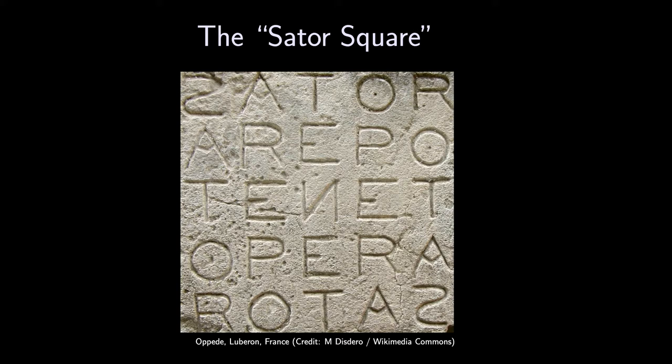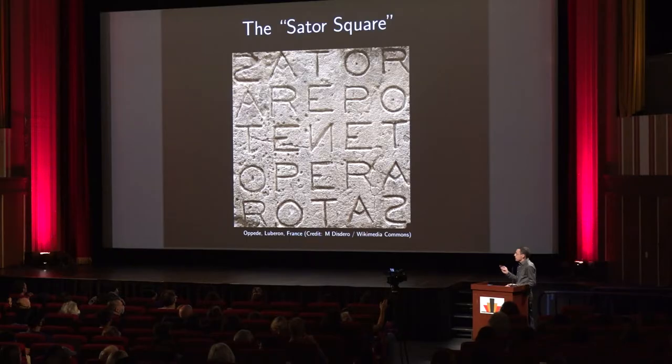So we're going to start with a little history before we get into the science. This is the Sator Square. My high school Latin teacher would be upset with my pronunciation. I think I'm supposed to pronounce this Sator Square. It's an artifact. The first known example of it goes back to the city of Pompeii, which was destroyed by the eruption of Mount Vesuvius in the year 79. I'll talk in more detail about it, but it's a set of palindromes.